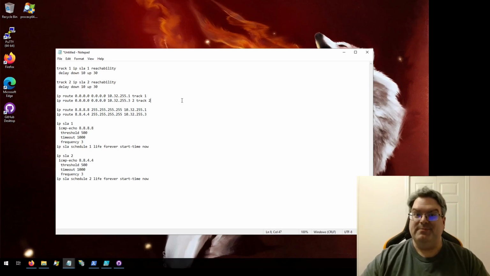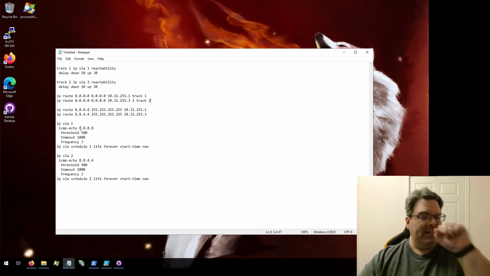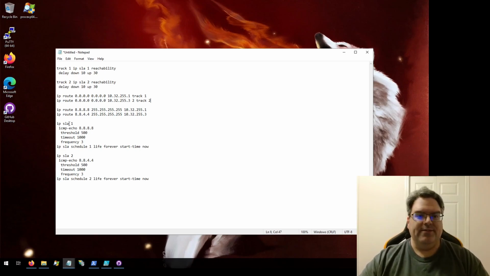Not every site is big enough to have two separate firewalls and connections to the internet. So that's a thing. But basically, when you configure this SLA, service level agreement is generally what that stands for, it has a number, 1. You configure it with the address that you want to ping.